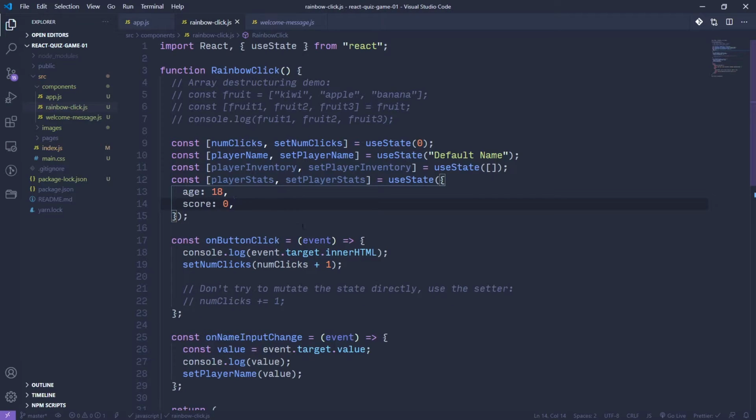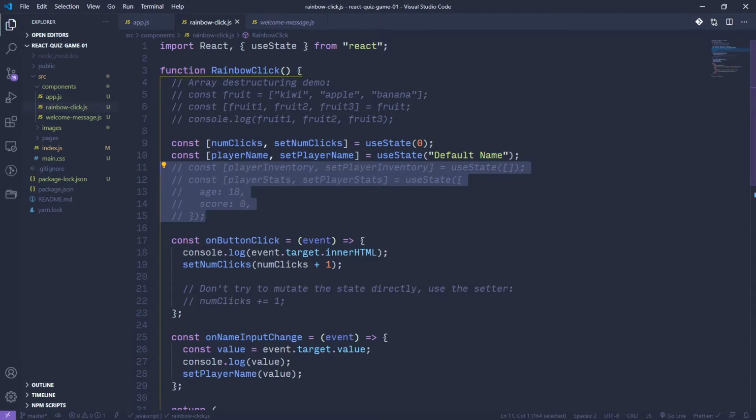So your state is anything that you want to pass into here. It could be any JavaScript variable. So we're not using these, so I'm just going to comment these out.